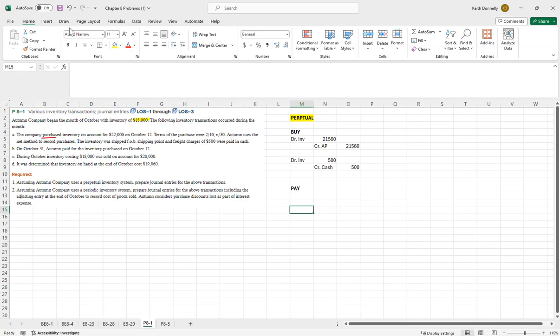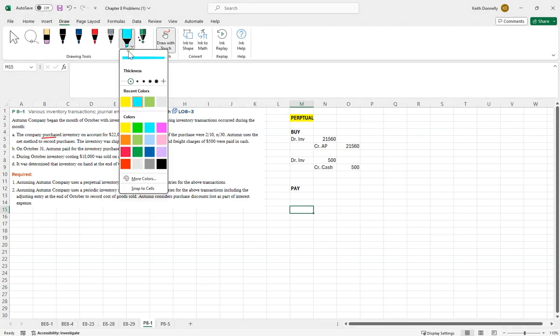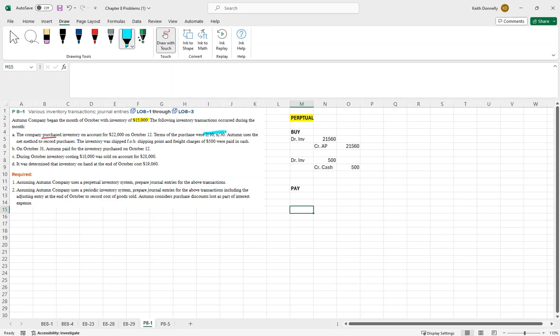Then they say we paid off this account payable, and we have to look here to see, was it in the window? 2/10 net 30, October 12th, October 31st. Okay, that's outside the window. We missed the bus on this. Ten days from October 12th is October 22nd. It's like trying to turn in homework from week 2 at the end of the semester. That ain't gonna fly. So we missed the bus on this.